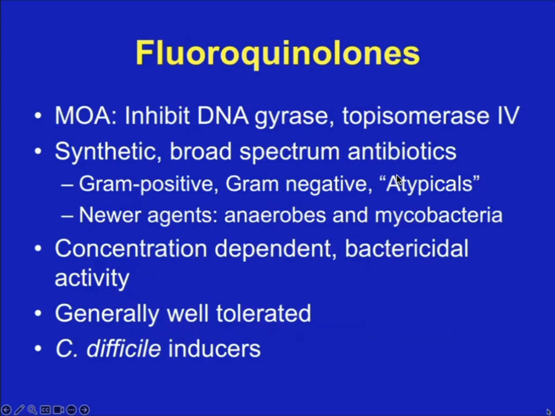Quinolones, mechanism of action. They inhibit DNA gyrase and topoisomerase 4. The synthetic broad-spectrum antibiotic has been around for a long time. The newer agents, like moxifloxacin, have more anaerobic coverage. No pseudomonal coverage. They all have atypical coverage, chlamydia, mycoplasma. Back in my day, there was more abuse than now. Why? Because we used them like water, and we didn't realize all the side effects that could exist.